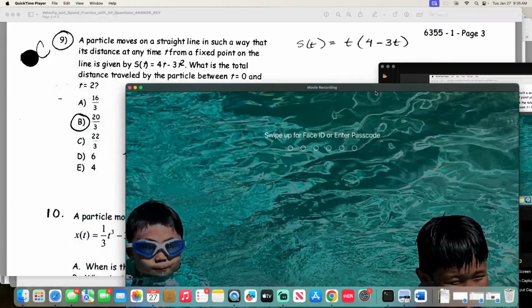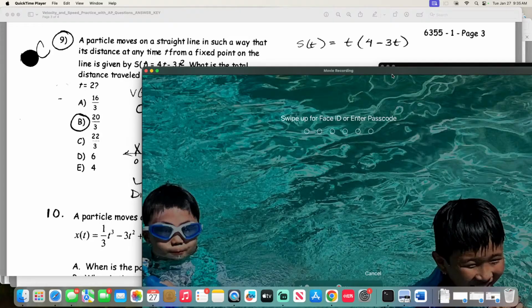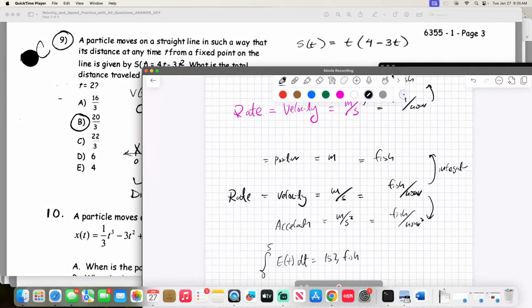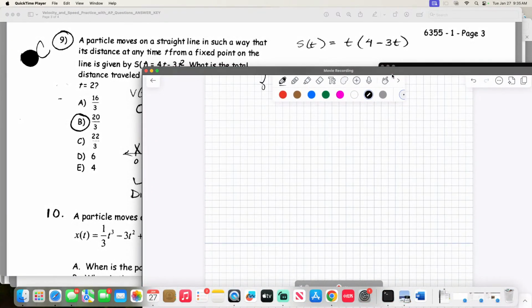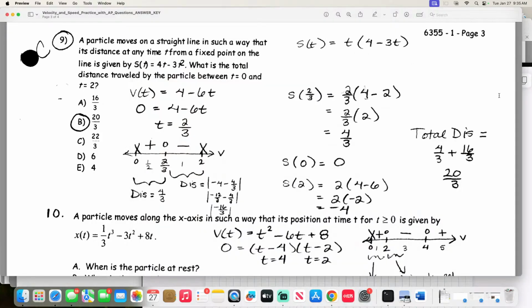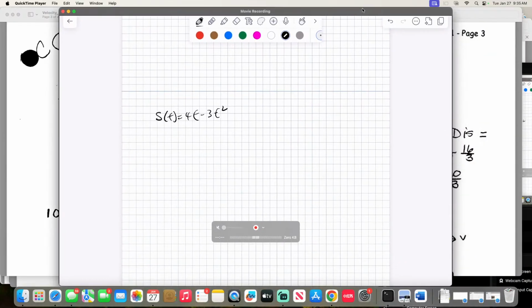Oh, right here. Okay. So for this particular question, they ask total distance. Now, do they usually ask without a calculator? Probably not, but we are pretending that they ask this way. It is a lot of things that we talked about before. So s(t) is equal to 4t minus 3t squared, and they say, hey, can you find total distance? And I say, okay, how do I find total distance? It's going to be s prime of t is equal to 4 minus 6t.